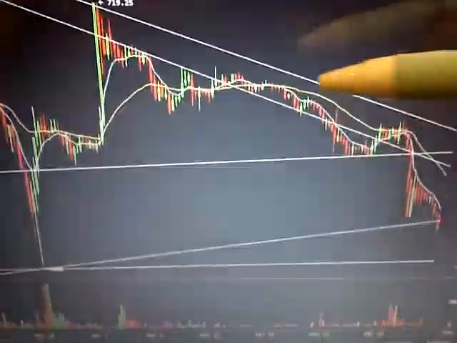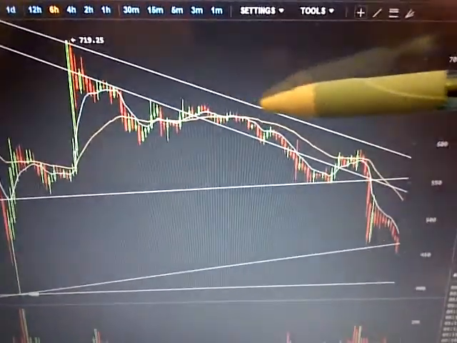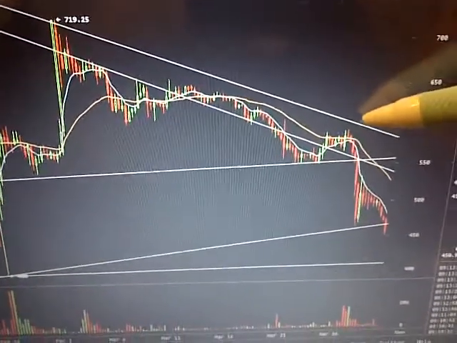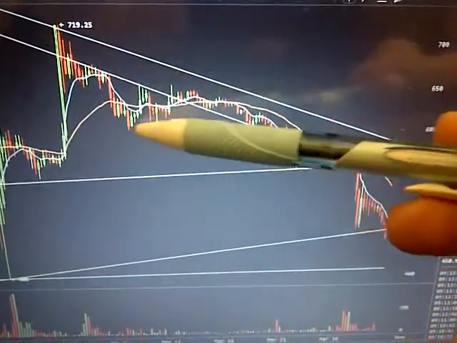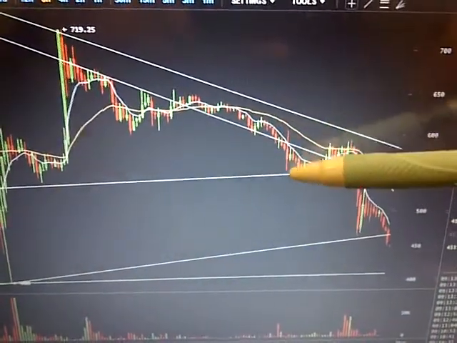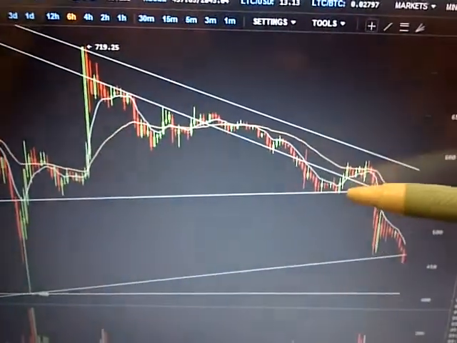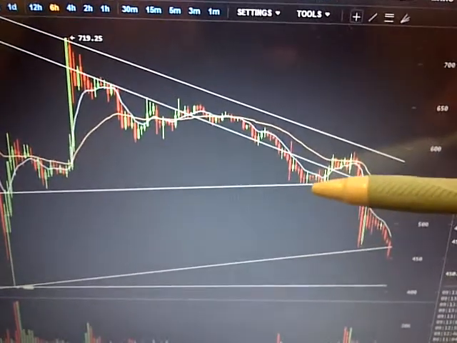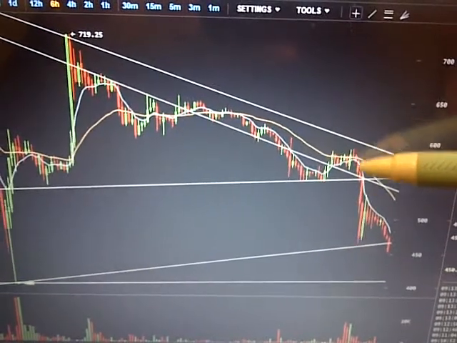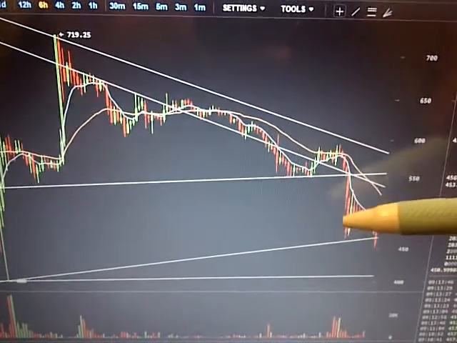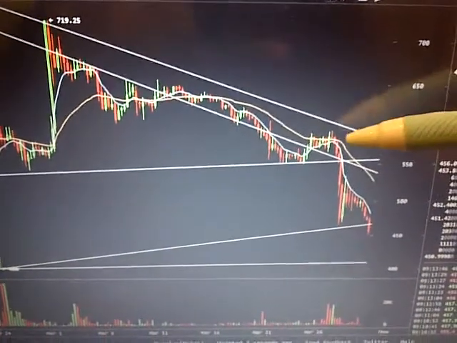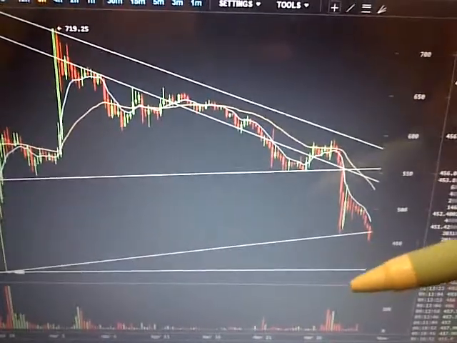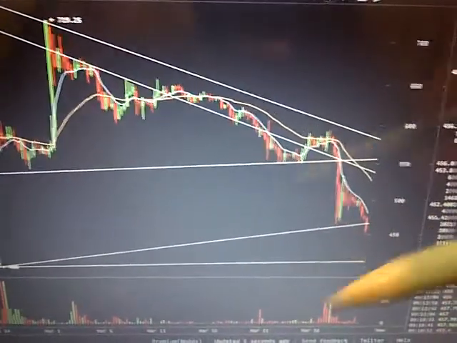Let me see here. Okay, this is the resistance line right here, and it hit up and broke up and followed this channel, broke down again on this support here, went up, didn't hit that resistance, but you get the point. It just couldn't do it and then broke down. And so of course I did redraw some of these lines so I can better understand what's going on.